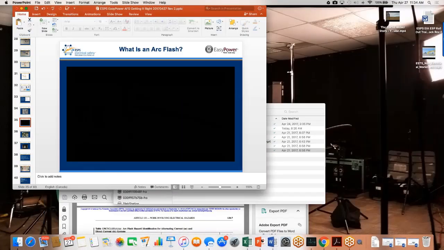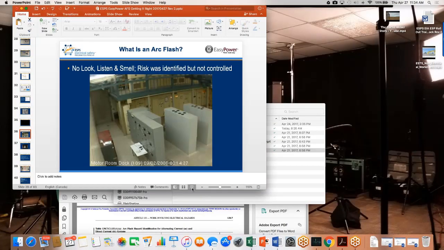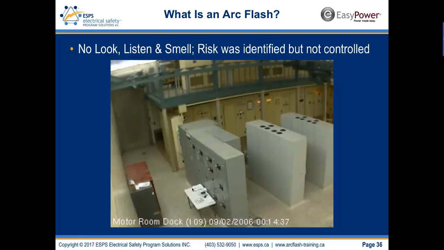So again, that's a great video from Westex. It provides us guidance that non-arc rated clothing will ignite. If it's poly cotton blends, it'll ignite and melt. Again, there is some shrapnel that, if it accumulates, could burn holes in non-arc rated clothing or possibly ignite non-arc rated clothing. This video is another security cam video.